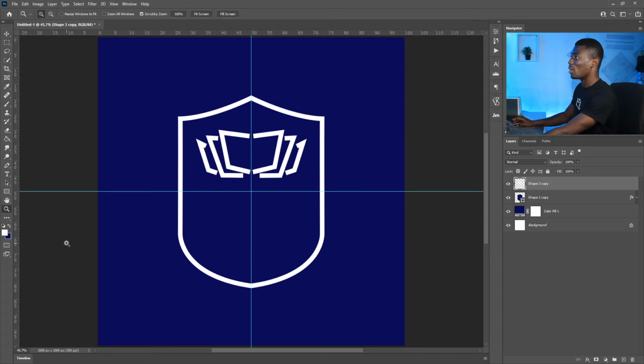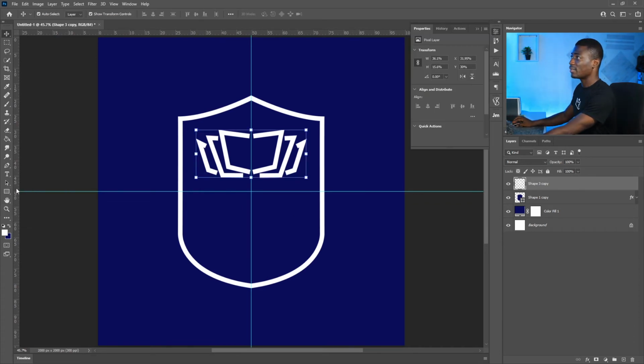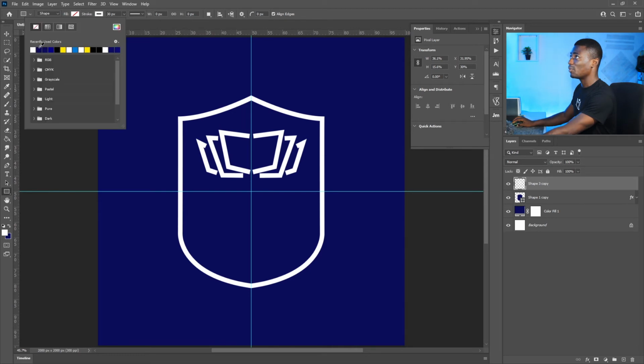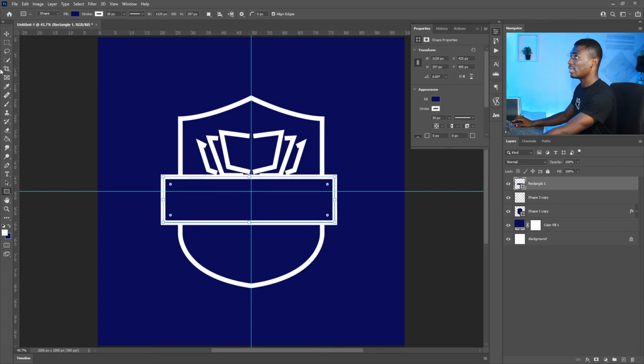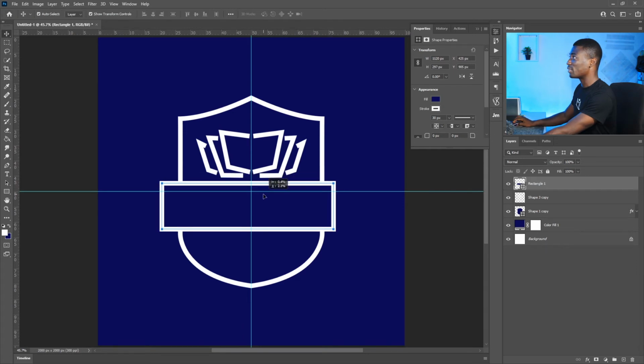Now let's add in one more thing. That is going to be a rectangle. So for the rectangle, we just go over to the shapes tool and select rectangle. So we have a stroke of 30 and we are going to fill it in with that blue color. So we have the blue and we have the stroke, both of them at the same time. So I'll create a rectangle like this. Then I'll just use the move tool to position it to somewhere I feel comfortable with. I think somewhere here should be just fine.